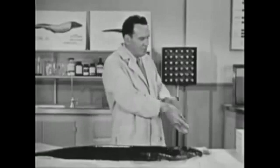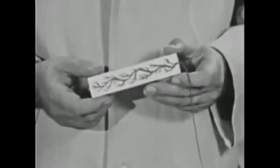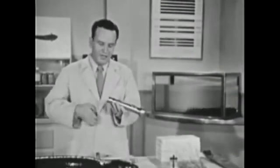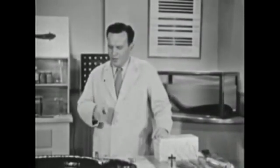Now, where did that electricity come from? Strange as it may seem, the eel's electric tissue is made up of cells very much like the cells that make up the nerves of our own bodies. These cells are called electro-plaques. Here is a crude model of one of these cells. Actually, the electro-plaque is a tiny battery — one twenty-fifth of an inch thick. Now, in a flashlight there are three cells, each generating one-and-a-half volts; three of them in series produce the four-and-a-half volts necessary for the lamp. The eel's battery produces one-tenth of a volt, so ten of them in series will produce one volt. At this rate, it would take 5,000 of these to produce the 500 volts of the eel.